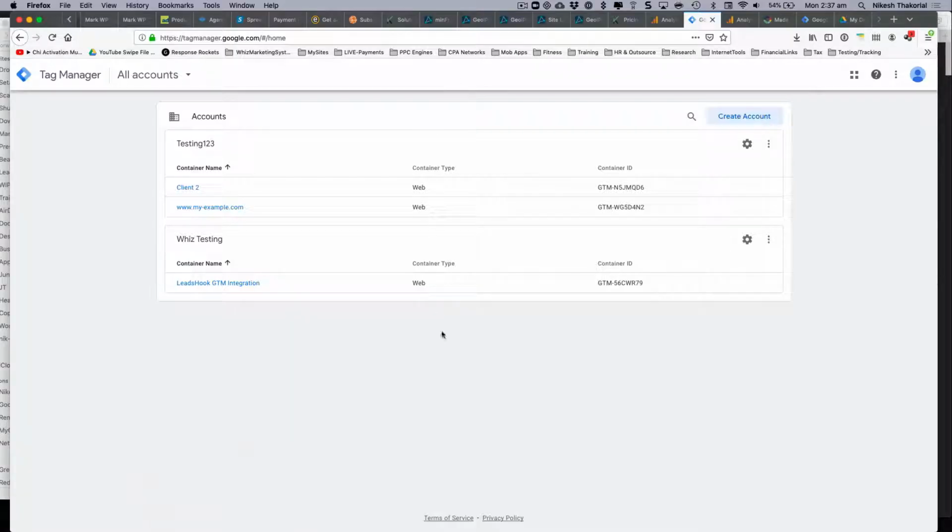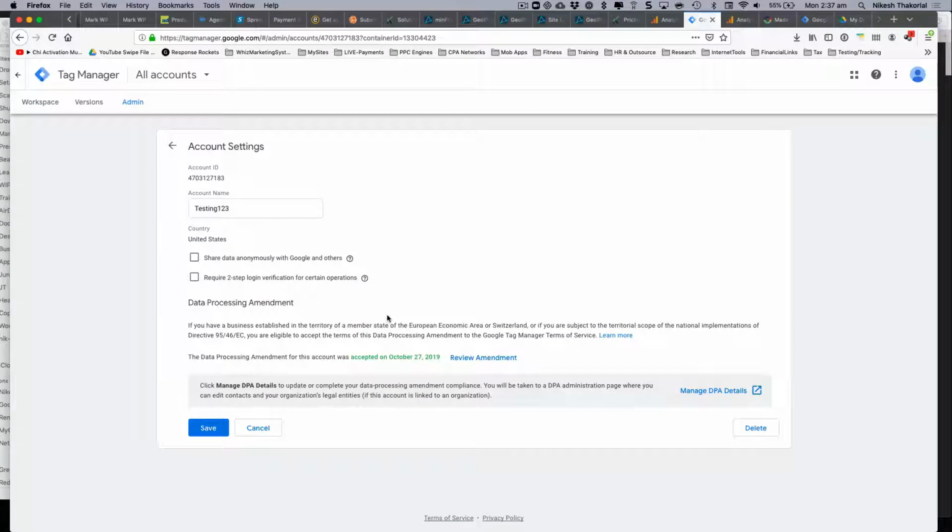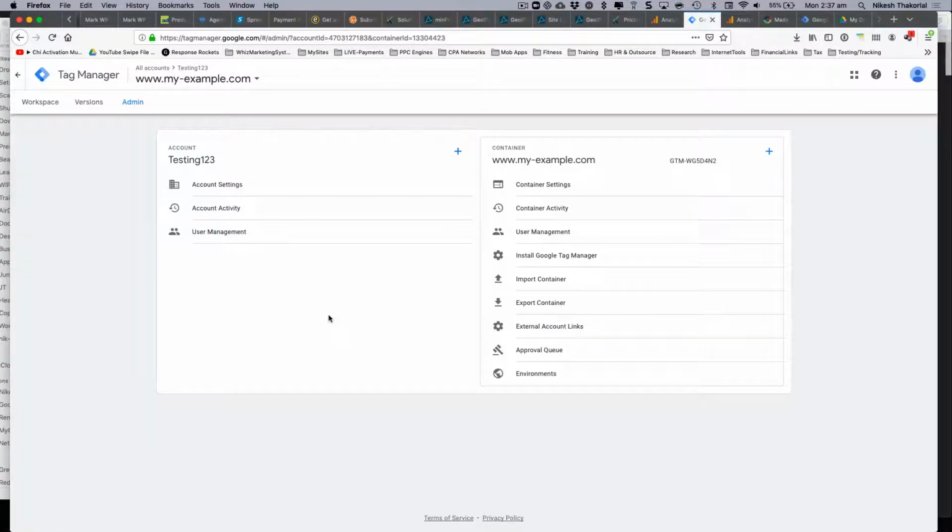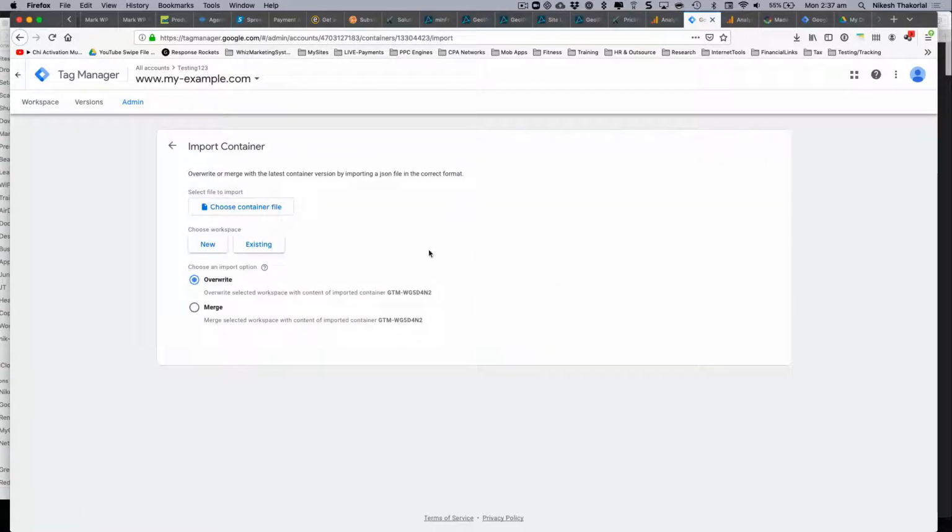So if I go back into Google Tag Manager, select the account that you want. To do that, go ahead and click account settings. It'll create this little pop-up about sharing messages or something. Just go ahead and cancel that, and you end up on this page. This is where we want to import the container that you've just downloaded. So I'm going to click import, and I'm just going to pause this while I pick my file.